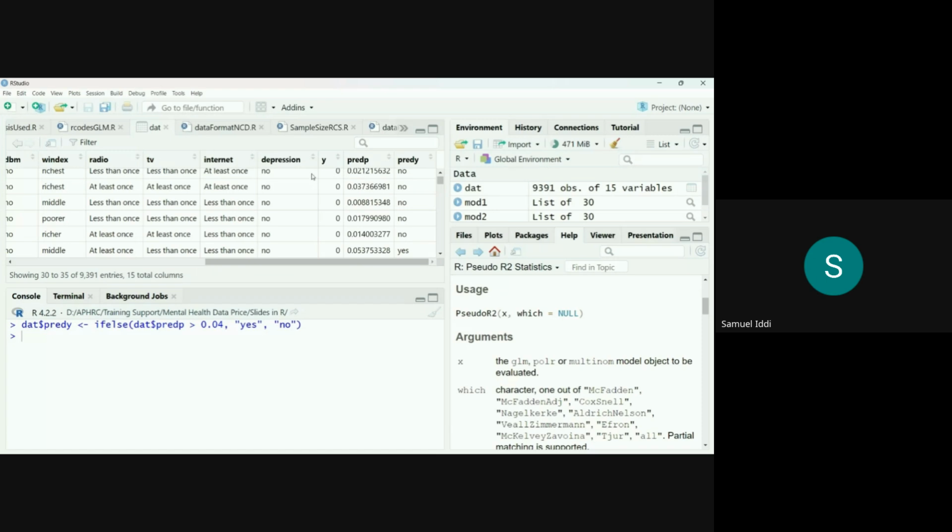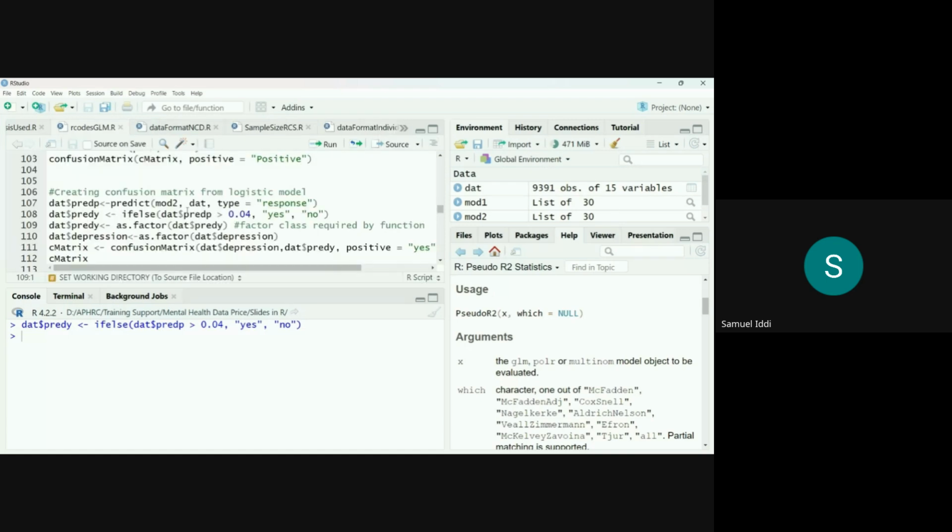That means I can count the number of yes and no to get the 2 by 2 table for the confusion matrix.